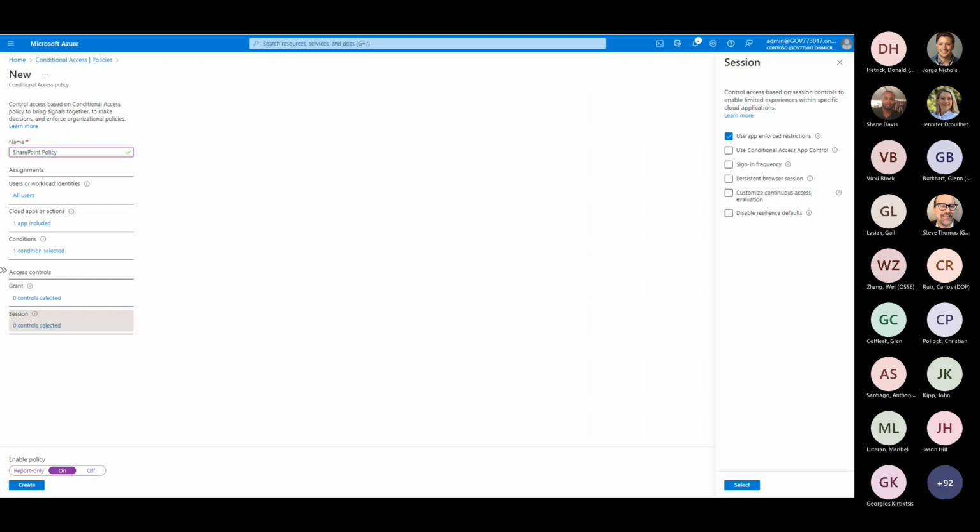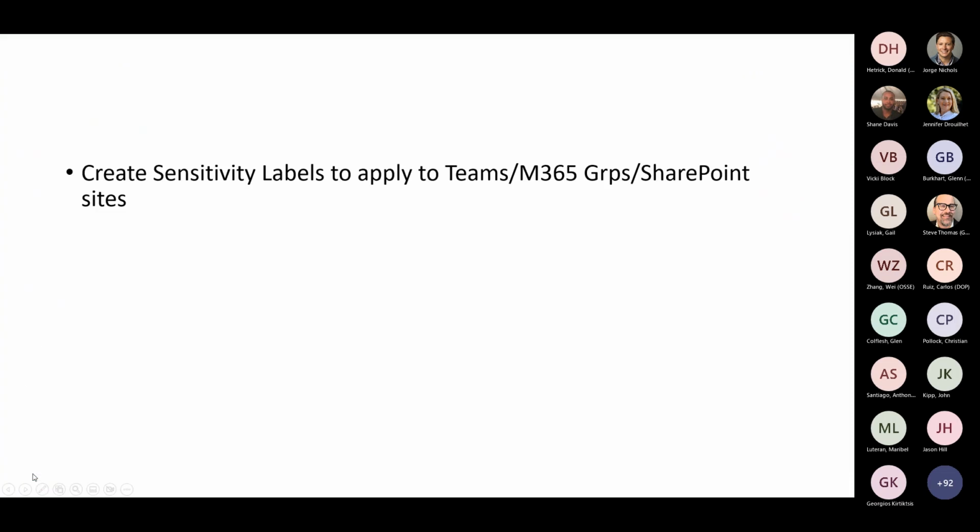to your unmanaged devices. Unmanaged device could be a device that is not hybrid Azure AD join, or the one that is not Azure AD join, or the one that is not managed via your Intune. You can also block access of SharePoint sites from unmanaged devices. So let's create this conditional access policy.